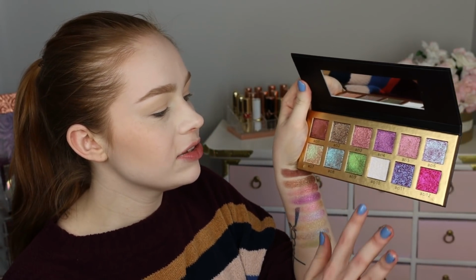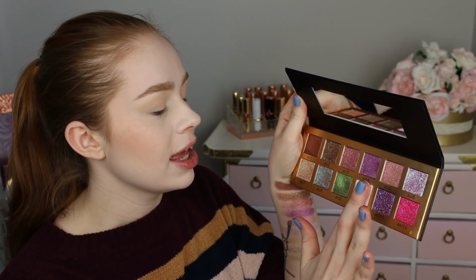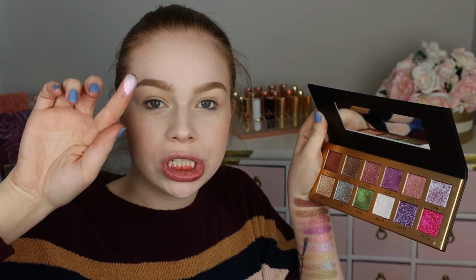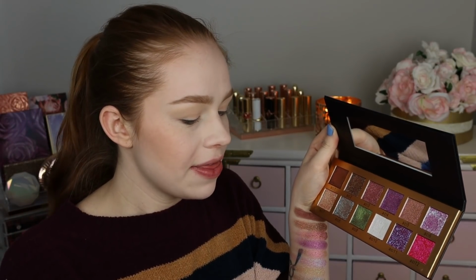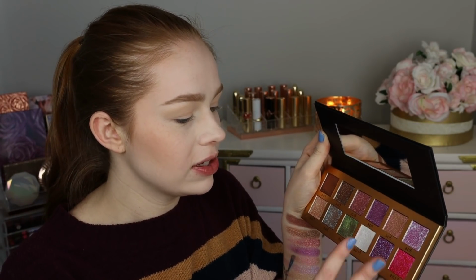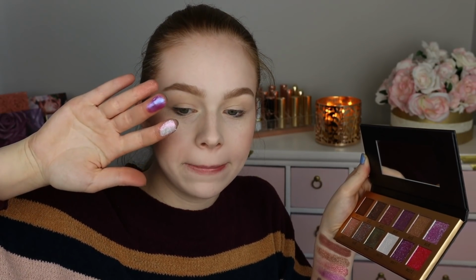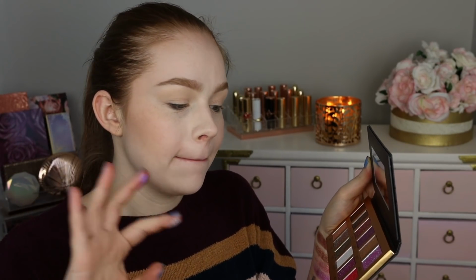Okay, last but not least, for shade 10, it just looks like a very soft white to pink duochrome. I mean, I guess there's a little bit of a gold shift going on too, depending on the light. That one is the only one so far that feels a little bit more chunky. All the other ones felt pretty smooth. And then we have the shade 11, which again feels so smooth. They almost feel wet in the pan, but that shade, another stunning purple, blue, pink, shifty shadow.